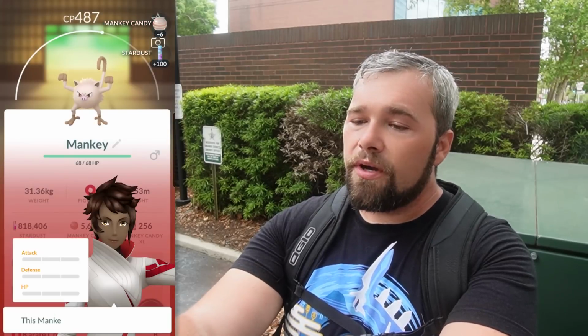We've done everything. We've done the raids, we've done the battles, we've powered up, we've done everything we have to do, so let's see what we get. The first one is a Mankey 487. 487 is going to be, not bad actually, 13, 15, 12. Encounter number 2 is with a Machop. This one is a 513. And 513 is going to become a really bad one, 10, 11, 11.